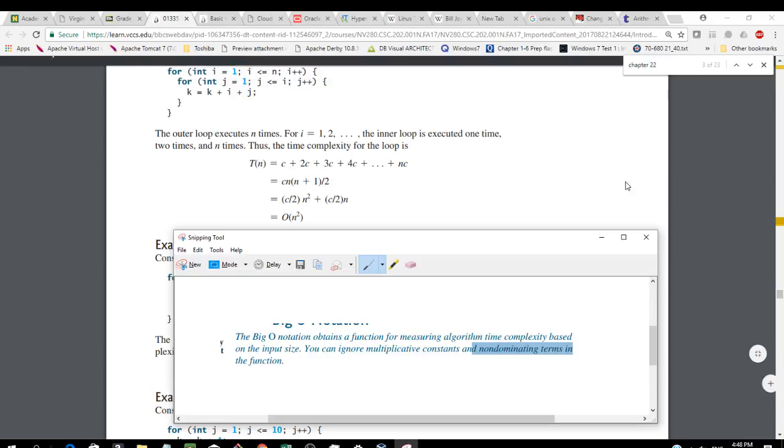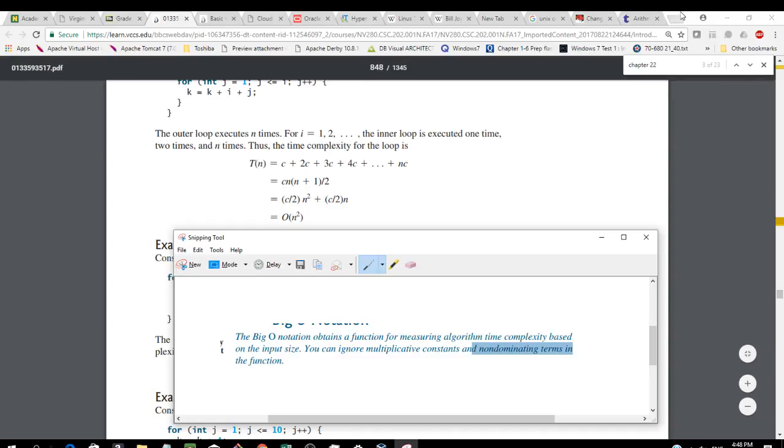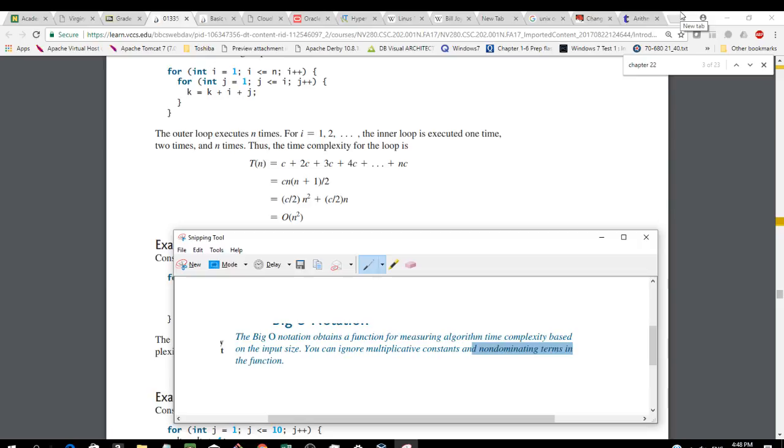Mega is 10 to the 6. Giga is 10 to the 9. Tera. We talk about metric prefixes, right? Kilo is 10 to the 3, right? You guys still remember that?